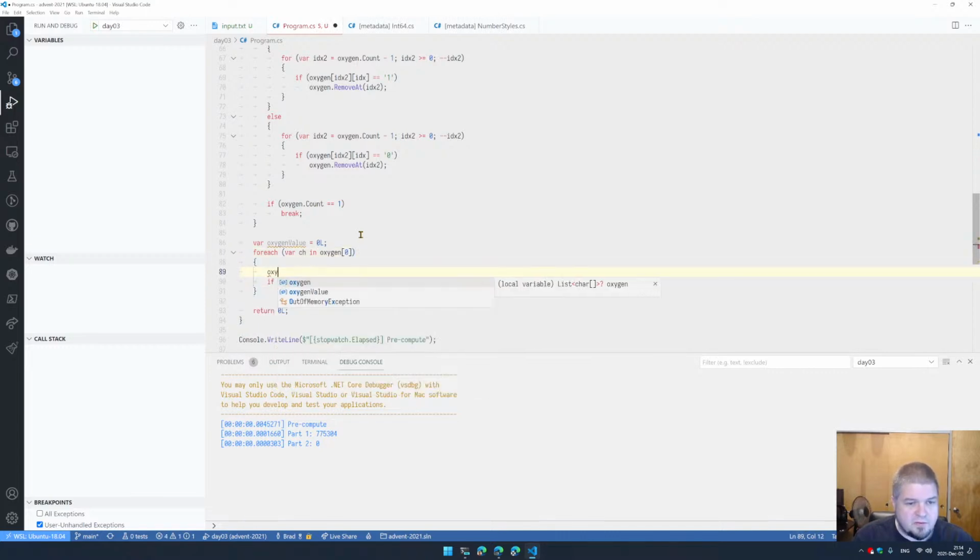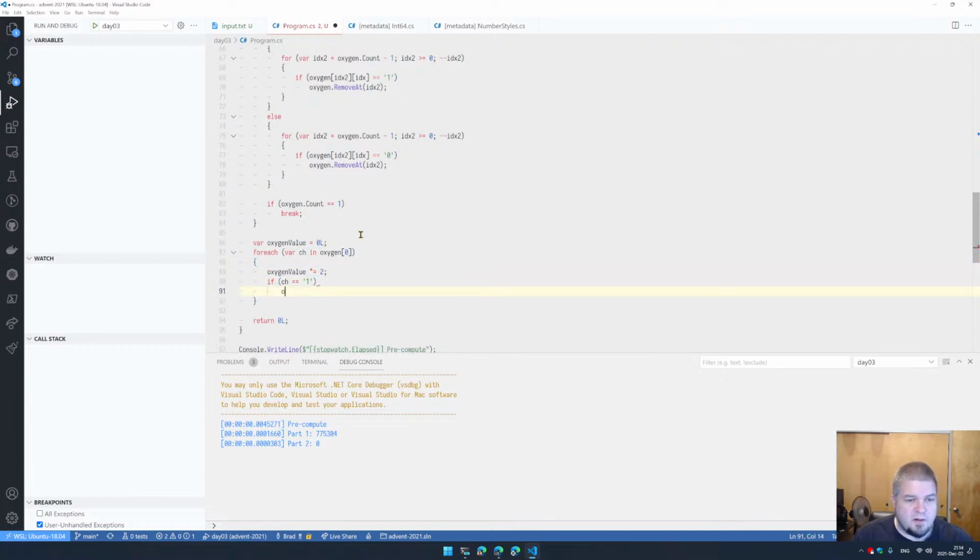We say oxygen value, you get double. Then if you're there, then oxygen value goes up. Let's return oxygen value just to make sure we're doing the right thing here.